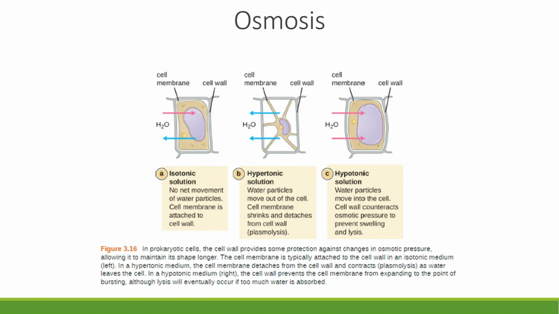And here we can see the movement of water in this image. In an isotonic solution, water's movement inside or out of the cell is equal to each other. And this is what we call a homeostasis condition. And the cell's wall is unaffected. In a hypertonic solution, more water exits the cell to try and balance the concentration of salts. And finally, in a hypotonic solution, more water enters the cell to try and dilute the concentration of salts in the cell.